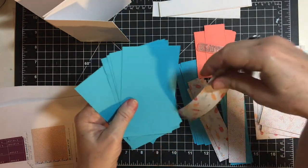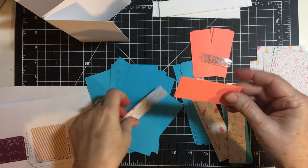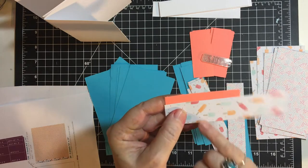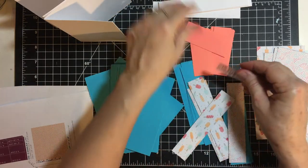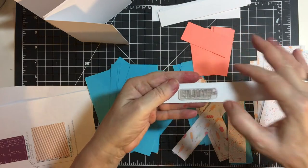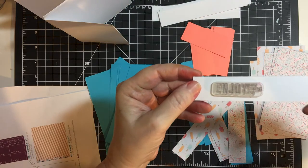This is a dark turquoise. And then I have this brilliant neon color, but I thought it would go really cute with the Peekaboo Peach. And then, let me get this so you can see. Enjoy your special day. That is going to be the sentiment on the front. And in the inside, I'll put happy birthday.